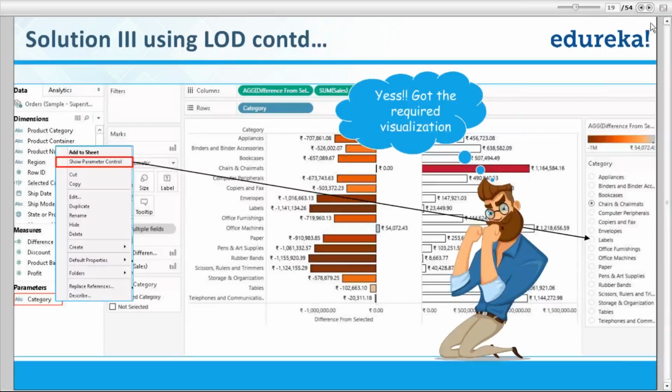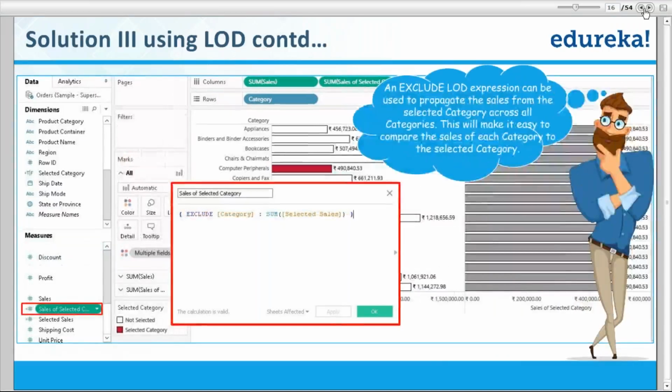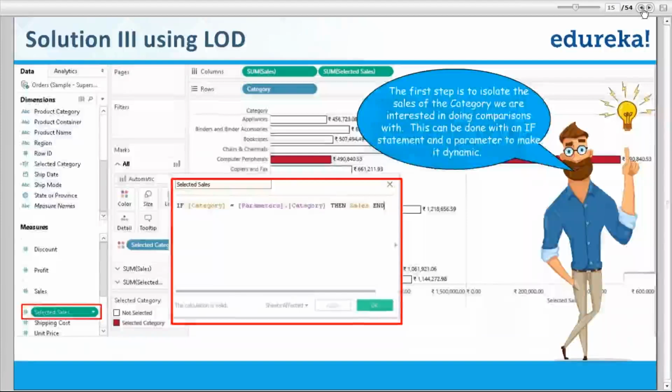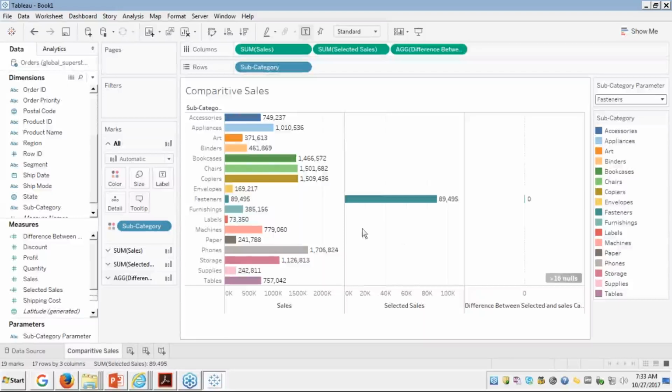After this, the view in which this example is shown, friends, is not in the right order, so you don't get confused after seeing this. It is actually confusing even for me when I'm seeing this. So yeah, Samir, that's right. You need to exclude the category from that list and then use the sum of selected sales. So follow the order of what we are doing here, friends. No need to worry about that part.